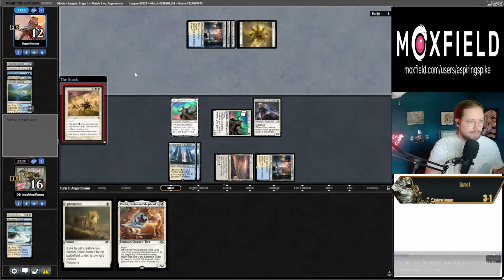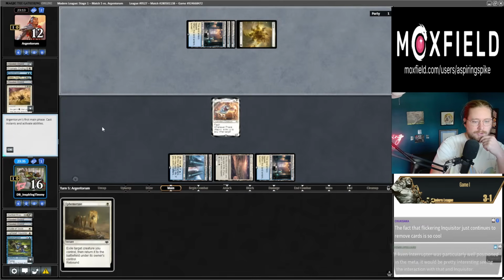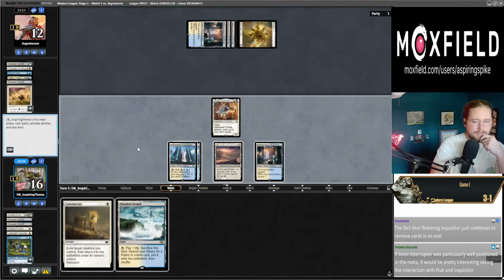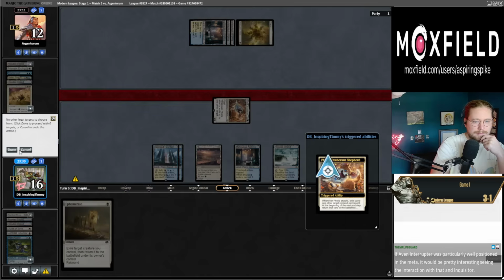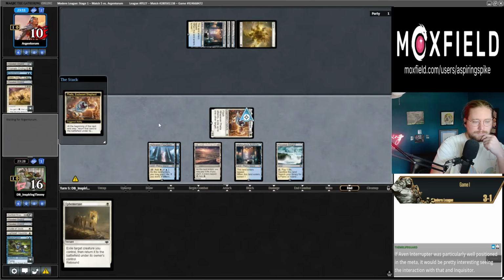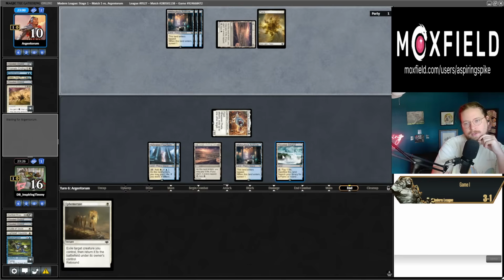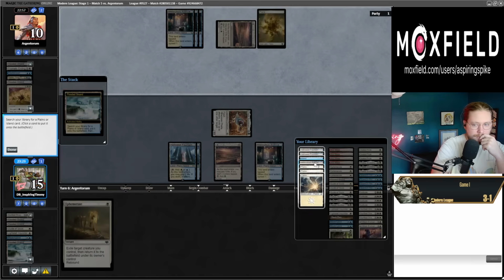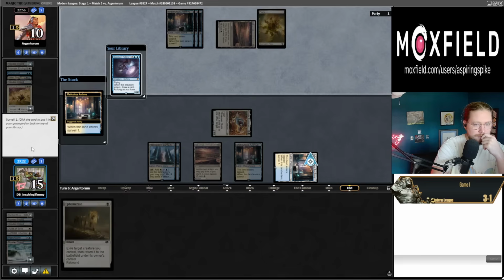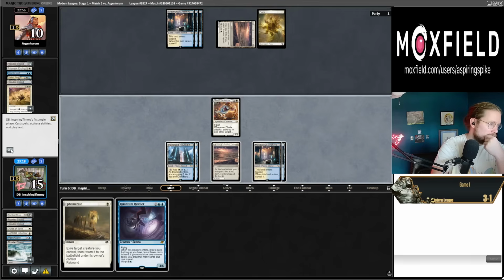Okay, so good news, bad news. Quantum Riddler, Starfield Shepherd, Flooded Strand. All right. So they don't have a Solitude. They do have a 3-mana counterspell and a 4-mana Force of Negation available. So it's good to have this. We know they have counterspell from the Lightstall, which is obviously just so nice. The information is really, really, really good.